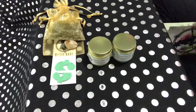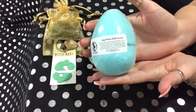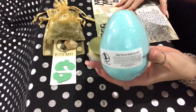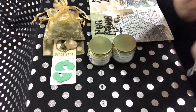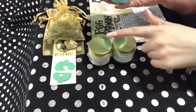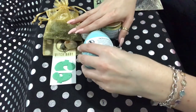Oh, that's so cute! Okay, this is the Egg Moon bath bomb, and it's shaped like an egg — that's adorable, I love it. Let's see what the Egg Moon says. This one is a lilac and mulberry blend, so this is a floral scent definitely. It kind of smells like this, but not as strong — but of course it is in plastic.